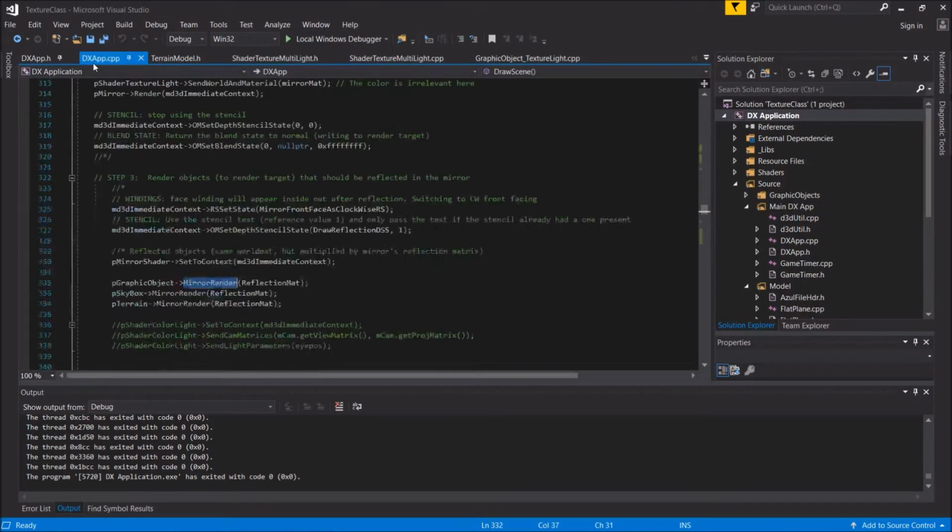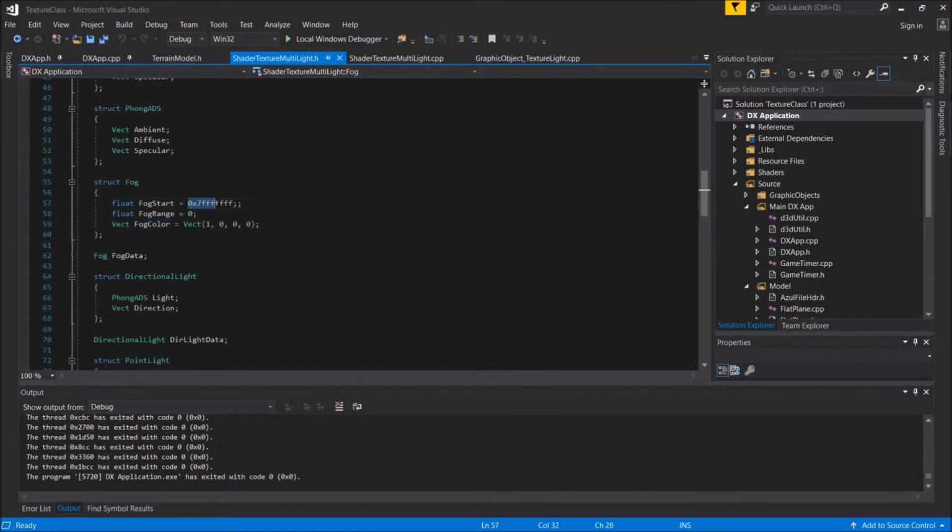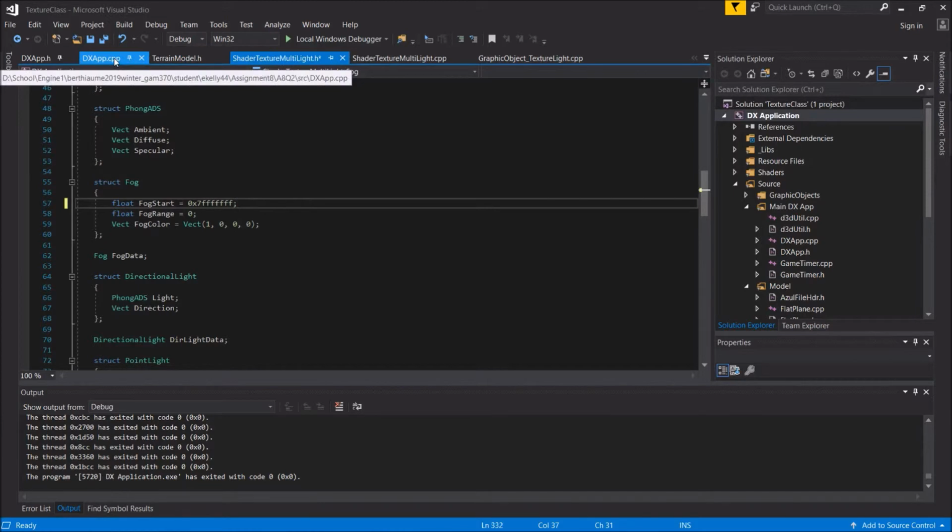And then also for the fog, how I'm turning the fog off right now, where'd it go, is I'm just setting it to really far away. I wasn't sure a better way to do this, so I'm setting it to the biggest value it can be. I wasn't sure if there's another way to do this since it's based on the eye position, and how to make it a value close to 0, because if I just make it 0, then it fogs out the whole thing. So that's how I'm doing it right now. Let me know if that's wrong.